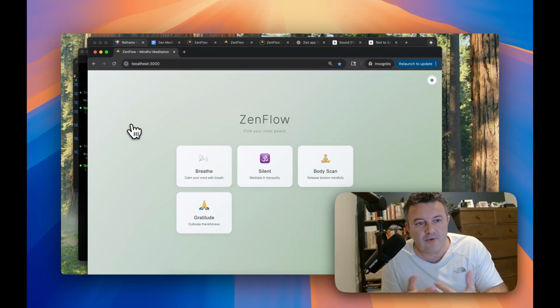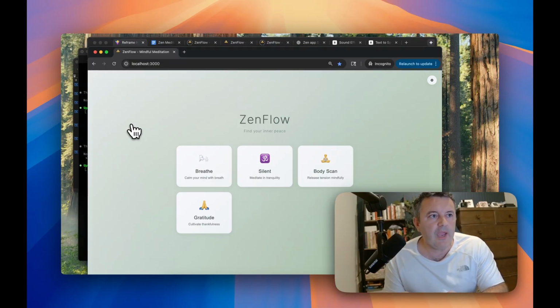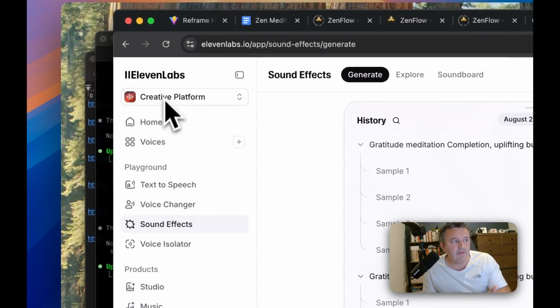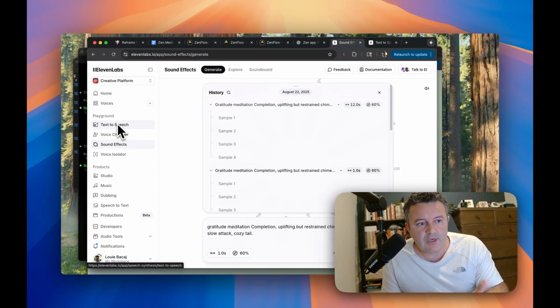And for me, that was the sounds. I'm a big fan of ElevenLabs. I'm not affiliated. They don't pay me anything. I pay them. But it's one of the best audio models in the market right now. But the trick with ElevenLabs is that you have to know how to prompt it, right? And again, if you are mostly used to using LLMs for coding and stuff like that, you probably don't know how to prompt an audio model, how to get its best work.